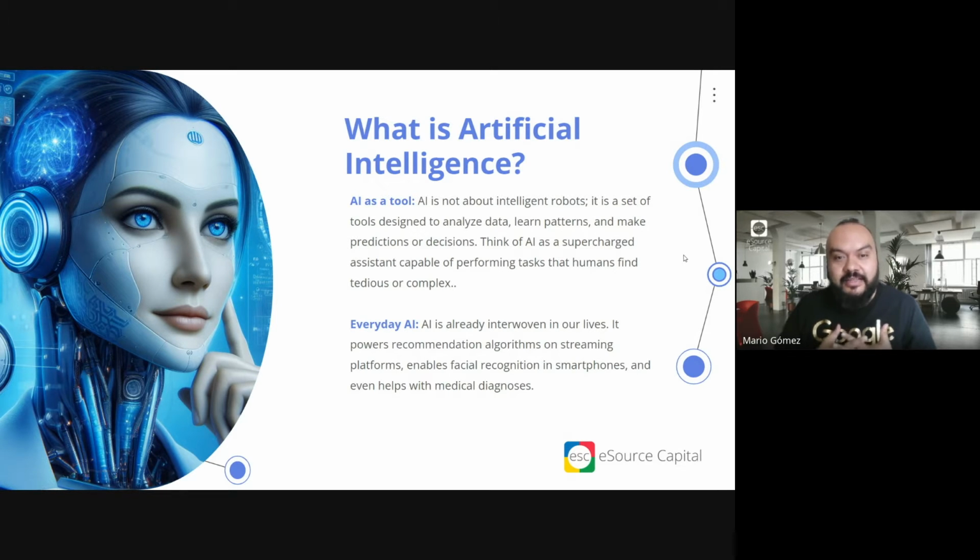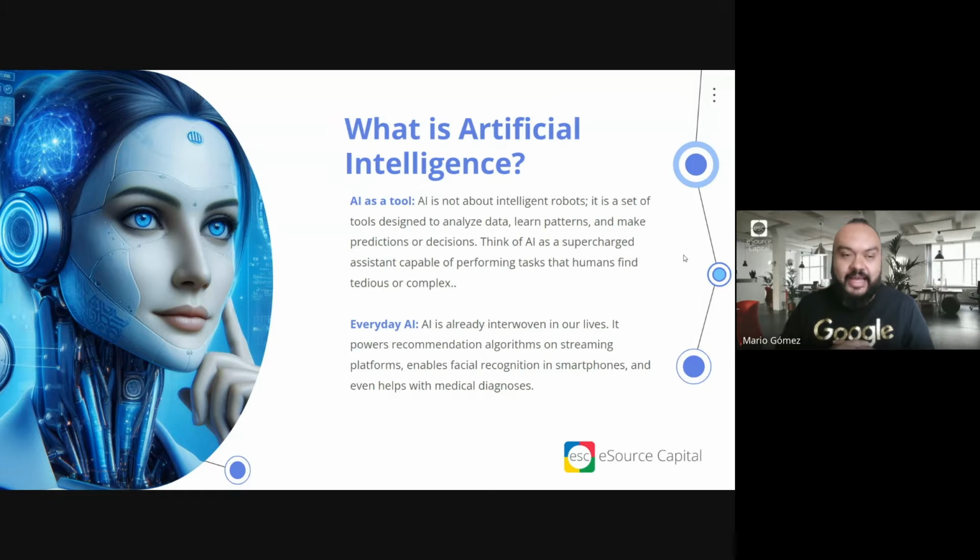It's understanding that this is a set of tools designed to analyze data. As it says, analyzing data is one of the functionalities available in artificial intelligence. They also learn from patterns, and they also make predictions and help you make decisions as well. So as it says here, it's important you think of artificial intelligence as a supercharged assistant capable of performing tasks that humans find tedious or complex.